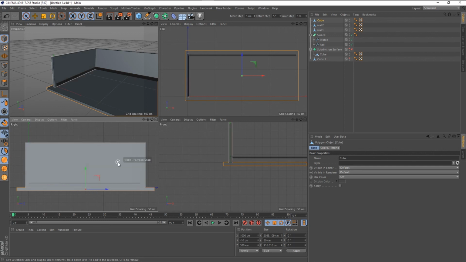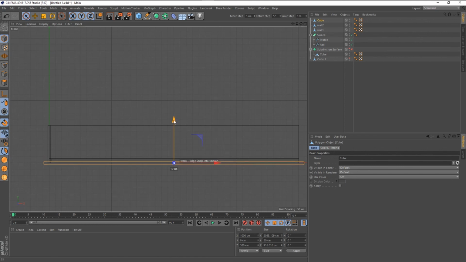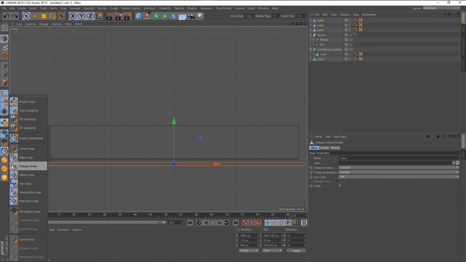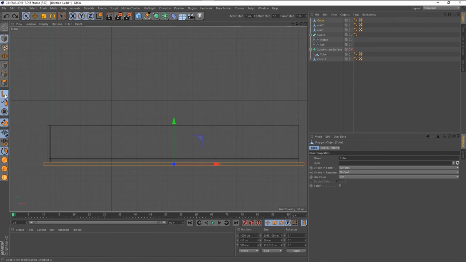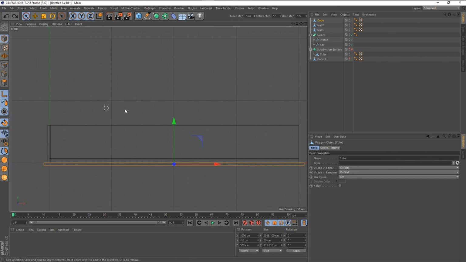Okay, well, I'm a noob in Cinema 4D as well, so I don't know what's going on. We're going to try in the front view since I don't know how to get that back now. It's not working. And you're just going to drag, set the axis. We've got snaps set to, we want edge snap on. We don't need any of the other ones on, so I'm going to turn those off. I'm going to leave midpoint and edge snap, and I'm going to leave auto snapping on.